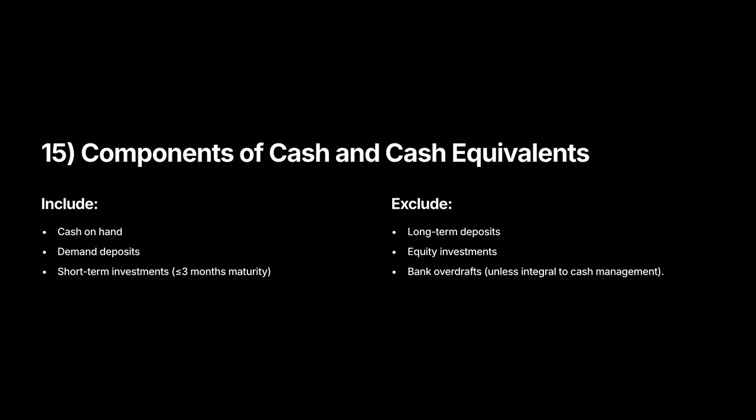Components of cash and cash equivalents include cash on hand, demand deposits, and short-term investments with maturities of 3 months or less. Exclude long-term deposits, equity investments, and bank overdrafts, unless overdrafts are an integral part of cash management and are reported as part of cash and cash equivalents. Be careful. Classification errors here distort liquidity analysis.